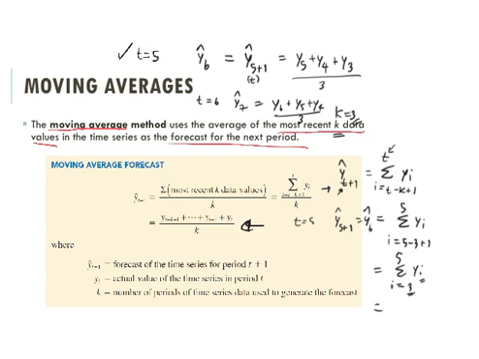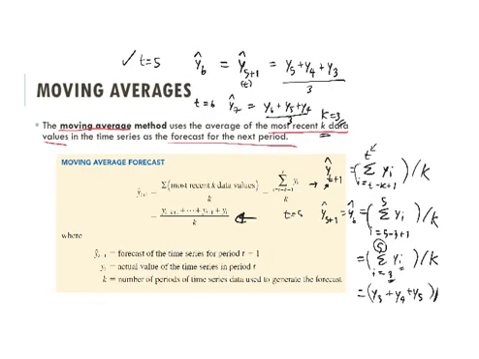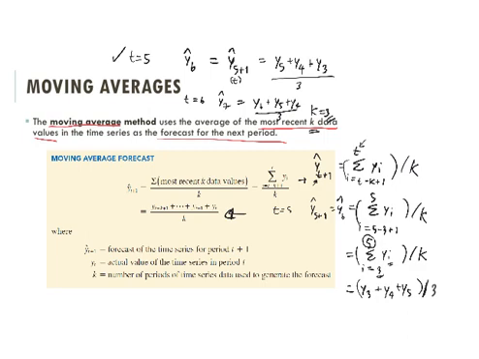The summation here, I have to divide by k. And then we plug in the value of i: start at 3, increase by 1, so 3, 4, and 5. So we start at y3, plus y4, plus y5, and we stop here because this is the maximum value of i. And then we divide by k. And what is the value of k? 3. So it's the same. This is just another way to understand the formula. So either use this one by your understanding, or use the mathematical way, up to you.